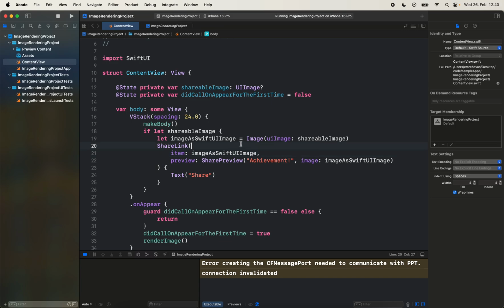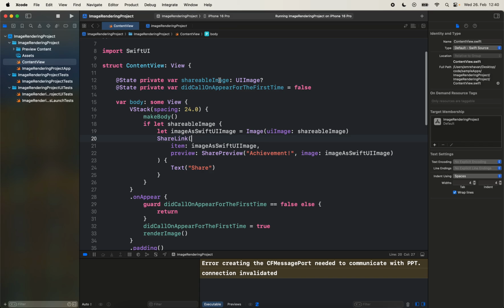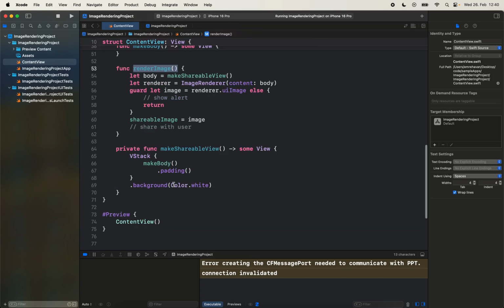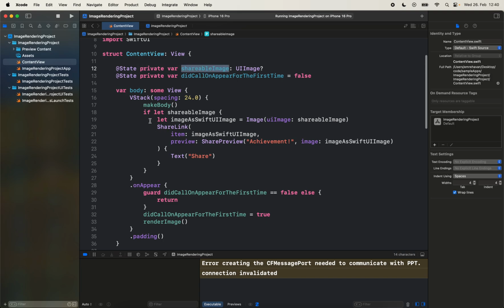So that's a problem. And in order to solve this problem, I made this approach: have the shareable image here as an optional property, and then when the view loads, generate the image. And then since the shareable image is going to have a value, show the share link in the body. So there are some problems with this. First of all, the code gets complex unnecessarily and kind of ugly, in my opinion.